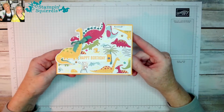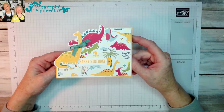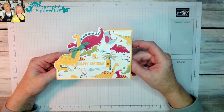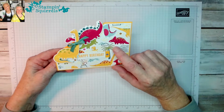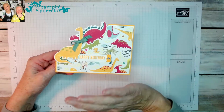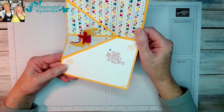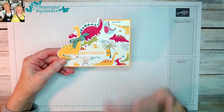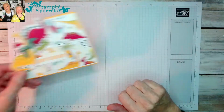Not very often that we do a child's card or a masculine card even, and so I thought today I'd mix it up a little bit rather than doing something pink and pretty, which seems to be my go-to subtle colours. I thought we'd do something a bit different. So I'm going to be using the Dino Days stamp set and dies, and even if you don't have the dies, they're really easy to fussy cut out, superbly easy. And when you pop it up, it's got this great dinosaur in the middle. So let's get started, and I'll show you how to put the card together. Like I say, once you get going, you will never look back. This is such an easy card to do, and it's got great effect.